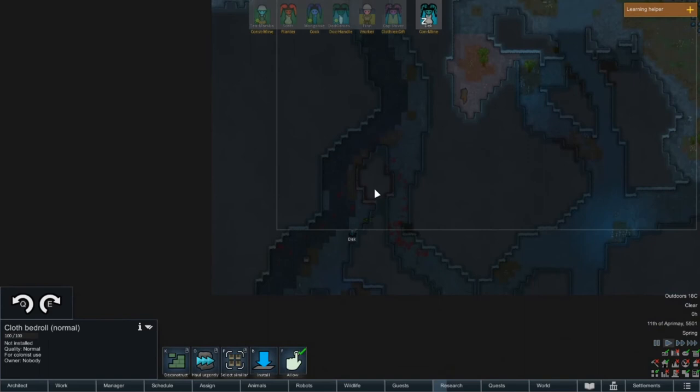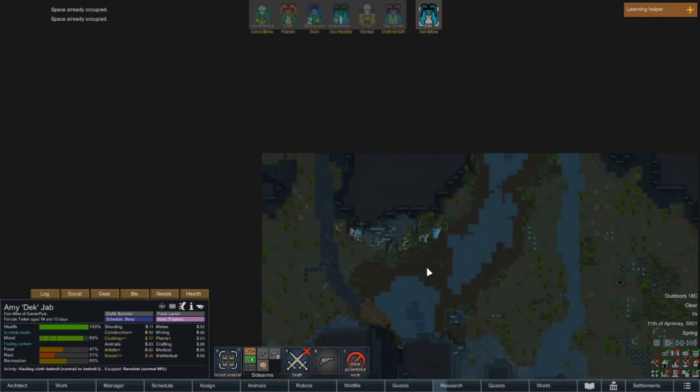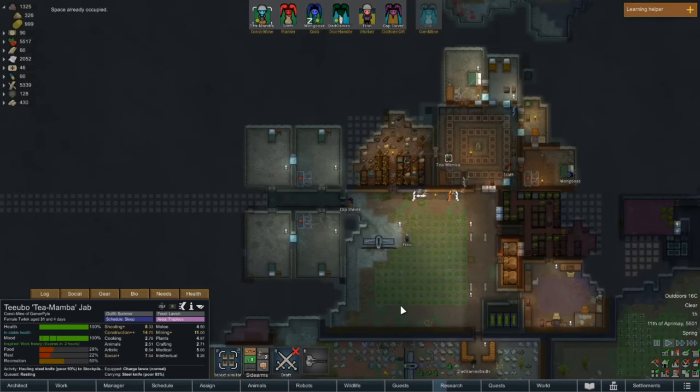All right, that can be installed. Right. Let's put it right there. Let's put it right there, actually. Go ahead and do that. And then you can sleep in it. Wouldn't that be so much better? All right. Now you guys can go do whatever it is that you want to do. Easy.